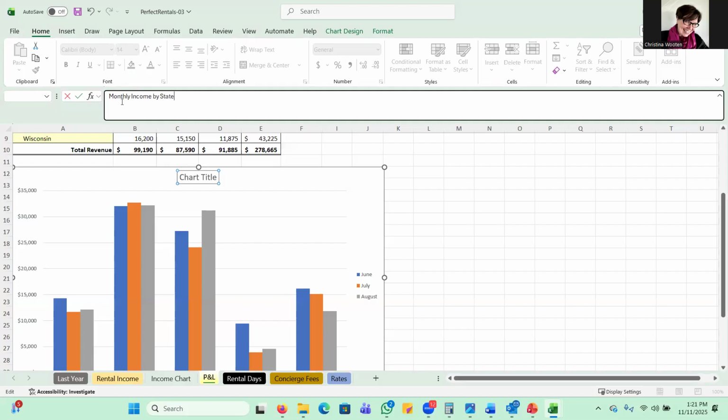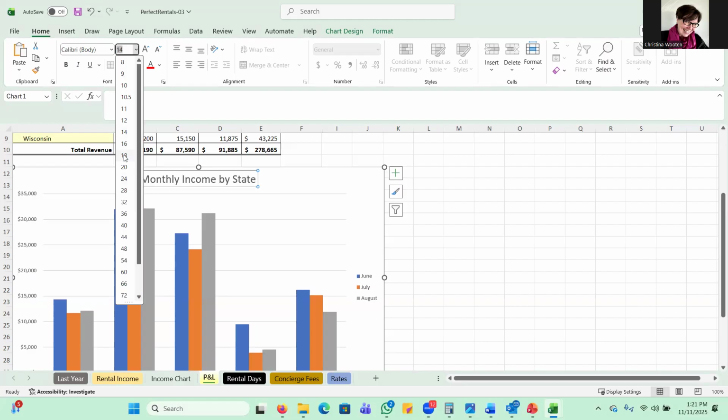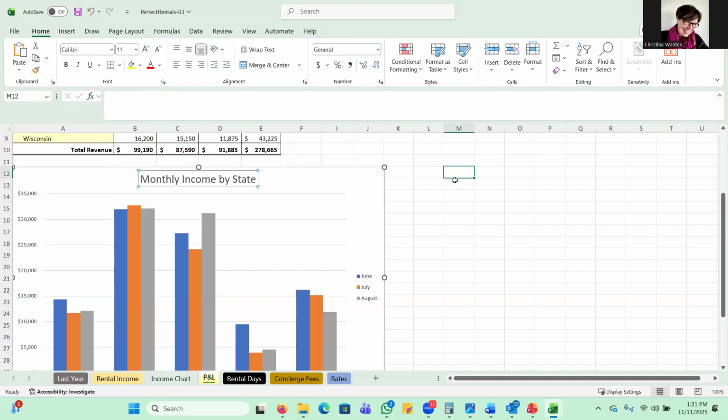Okay, so I've got my title. I'm going to press enter, and then I'm going to go over to my home tab, and I'm just going to increase that font. Our instructions say to an 18 size font. Then I can just click anywhere outside of that chart object to deselect the text. Now you've added a chart title.